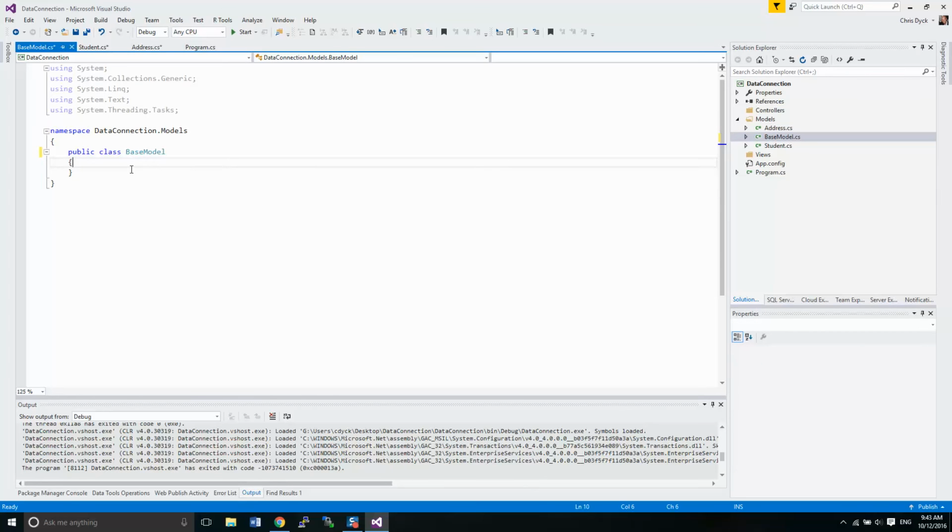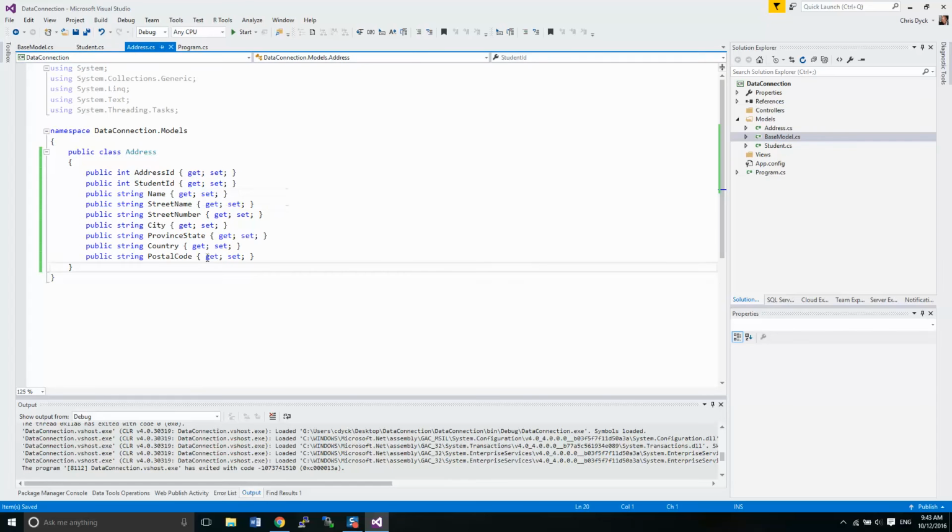So every table we create will have at minimum a create and edit date. I'm going to save all those by doing Control-Shift-S.